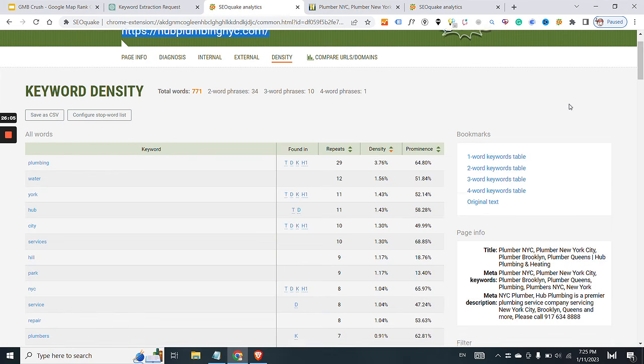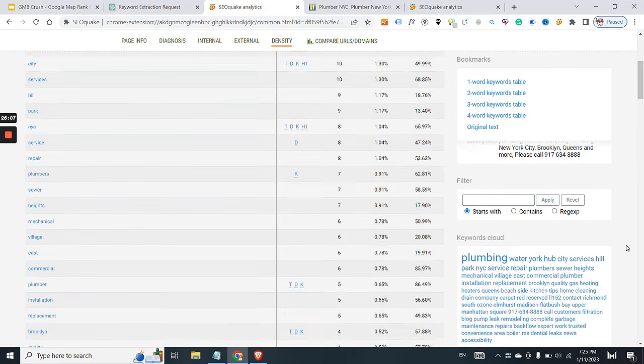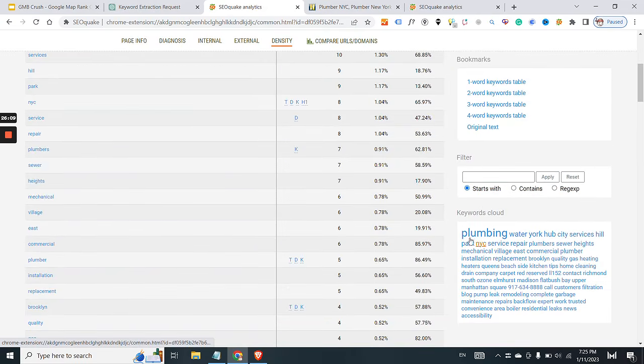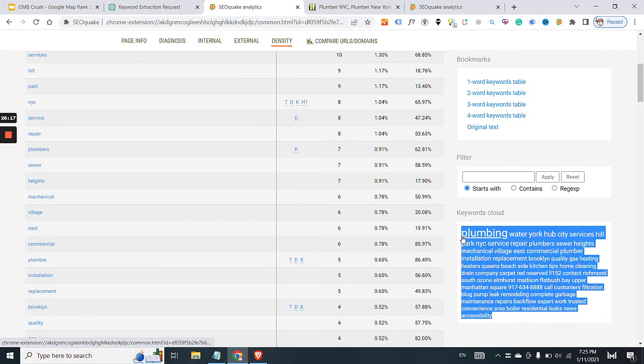To speed up the process, I like to scroll down to the bottom of the page and capture all the keywords listed in the keywords cloud. Then let me show you how you can start from this point.